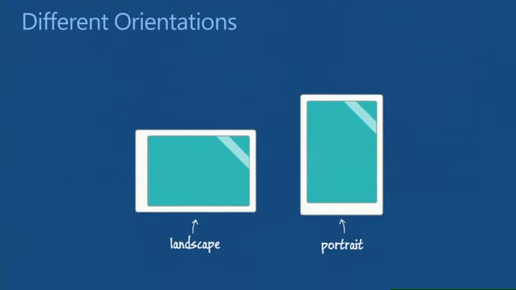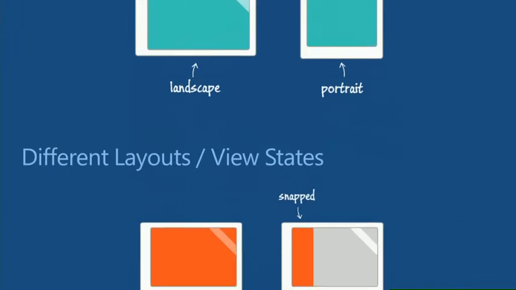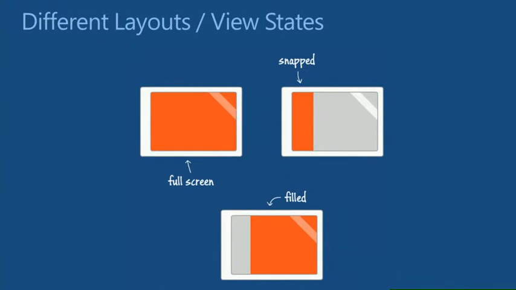So next up, if that probably doesn't shake you in fear, you have different orientations. Your device can be viewed in landscape and portrait. I'm running my app on a laptop right now, and no matter how hard I try, my laptop will never switch into a portrait mode. But with tablets, the Surface tablet we announced, for example, you can rotate it. You can view your application across landscape and portrait. You're probably going, well, I do phone development, and you're like, yeah, I can totally take care of this. So good for you. But you couldn't do this before with your phone.